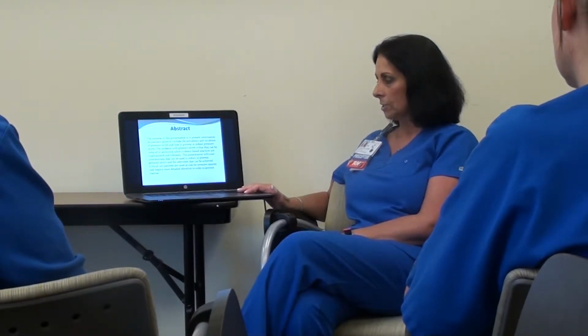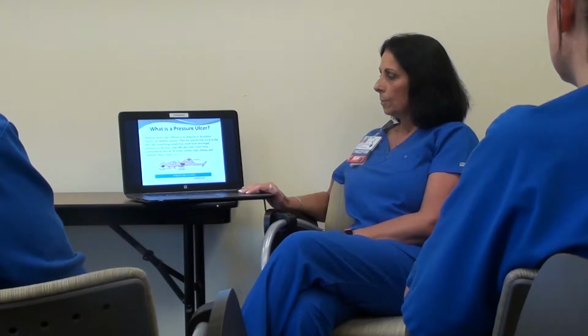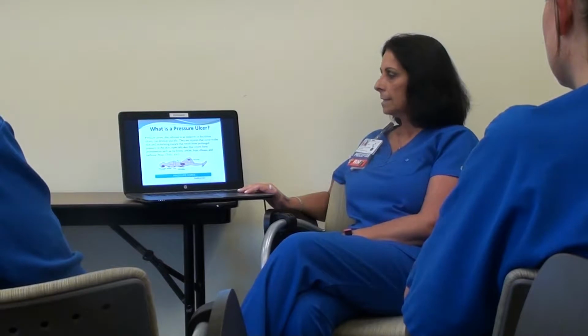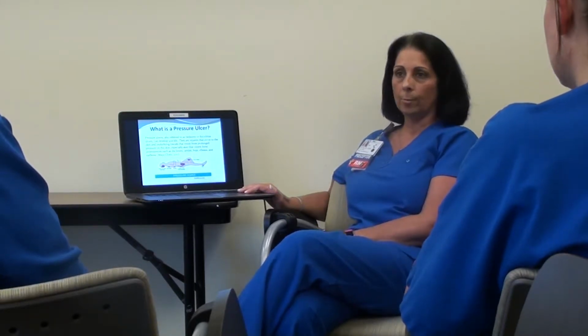Critical care patients are most at risk for pressure injuries and require more detailed attention in order to prevent injuries. Pressure ulcers are also referred to as bed sores or decubitus ulcers, and they can develop quickly. They are injuries that occur to skin and underlying tissues that result from prolonged pressure on the skin, especially skin that covers bony prominences such as the knees, ankles, hips, elbows, and tailbone.